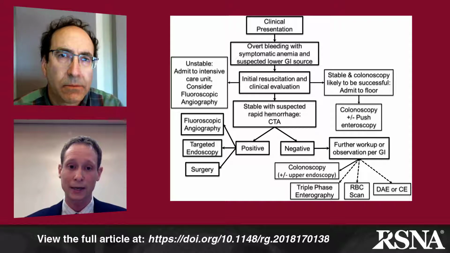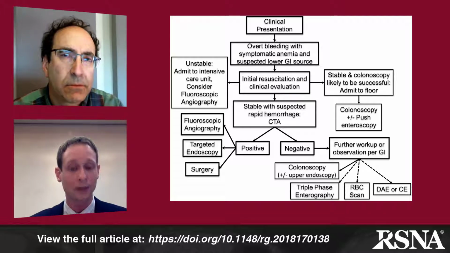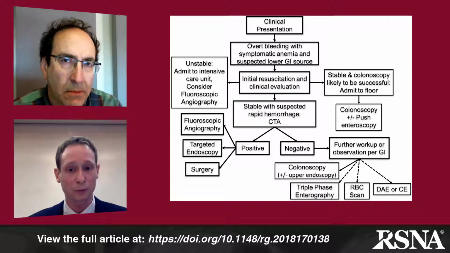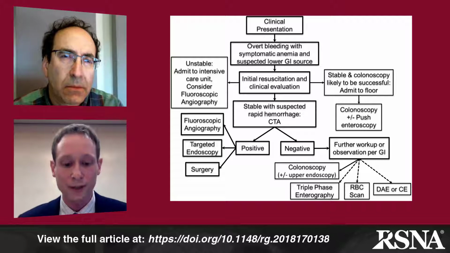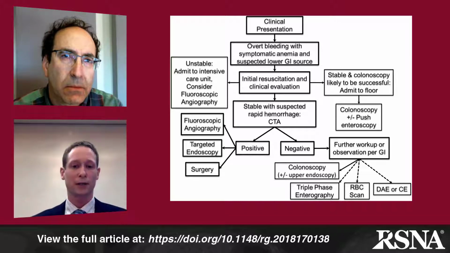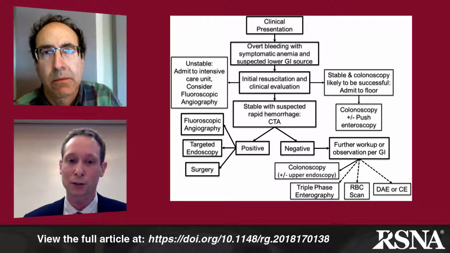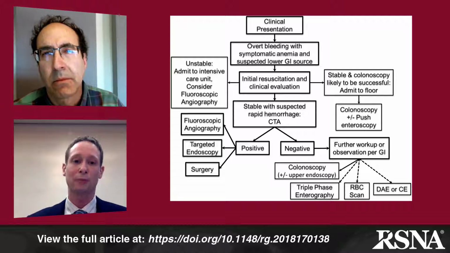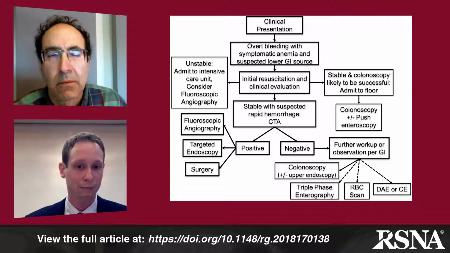Fluoroscopic angiography is relatively less sensitive for bleeding when compared to other radiologic methods. So the reported rate of extravasation that it can identify is about 0.5 milliliter to 1 milliliter per second of bleeding. And that compares to CT angiography, which is reported around 0.3 to 0.5 milliliters per second. And then the most sensitive would be technetium red blood cell scintigraphy, which is reported as low as 0.1 milliliters per second.